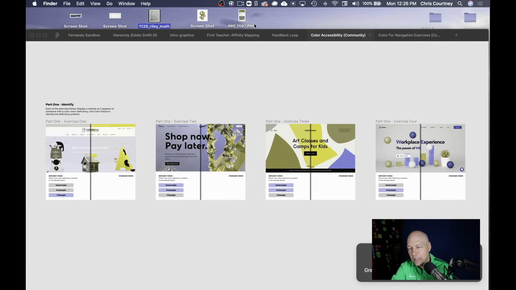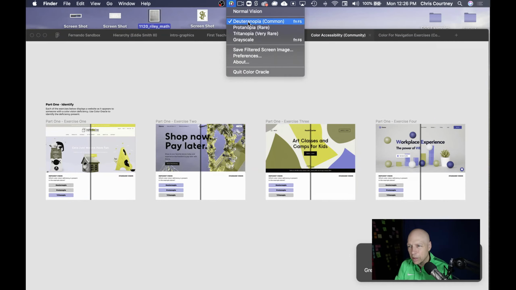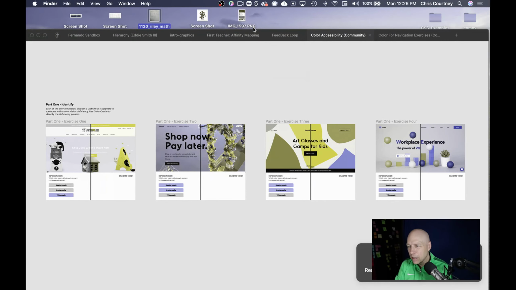That is the dead giveaway. And sometimes you have to zoom out. But also exercise 4, it's now even. If we go with the protanopia, you'll see there's just a little more blue in the background of exercise 4 now than there was before.